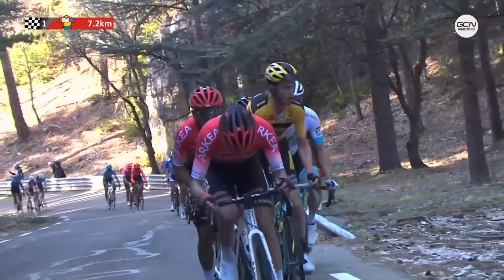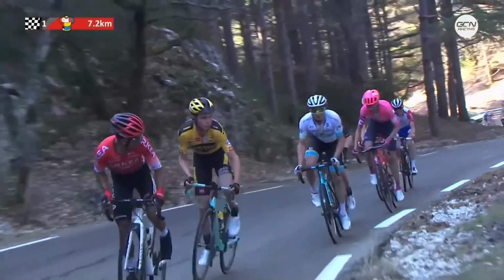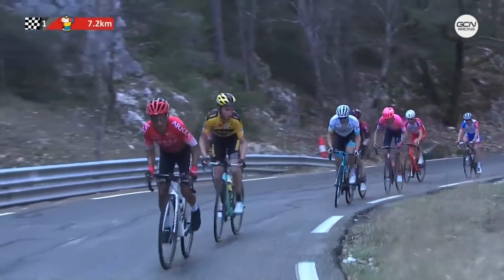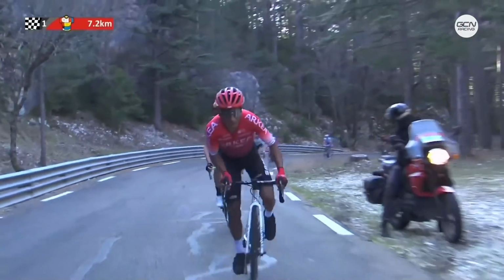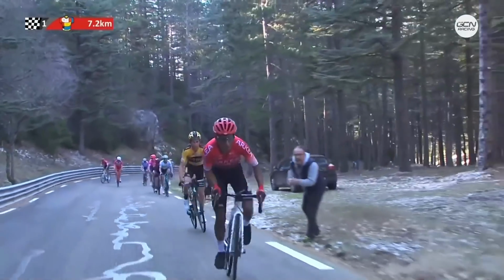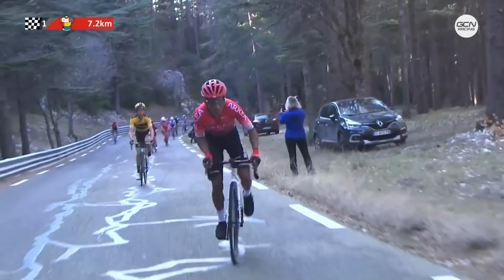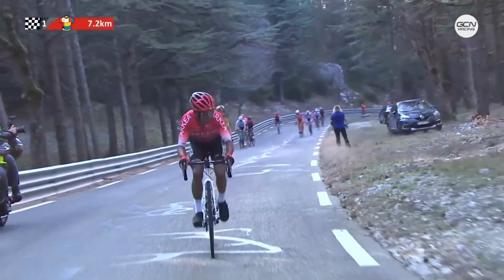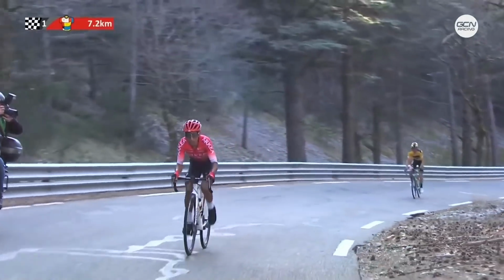Attack! Nairo's teammate Winner Anacona has been setting the pace for a while now and finally runs out of legs. Job done, and he's off for an early shower, but now Nairo is on his own. Quintana is obviously feeling good and doesn't want to let the pace in the group drop, so he immediately attacks, putting the rest of the riders to the sword. He is going for it here, I tell you.